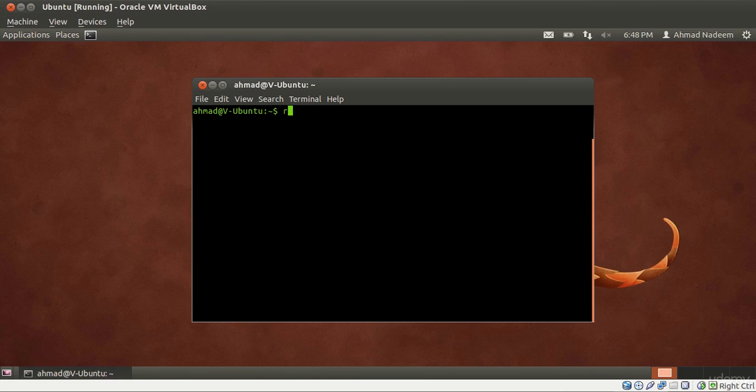Okay, so now that we have seen the boot sequence and how we can change the kernel parameters at boot time, let's also see some of the commands and the recommended ways to shut down our operating system.